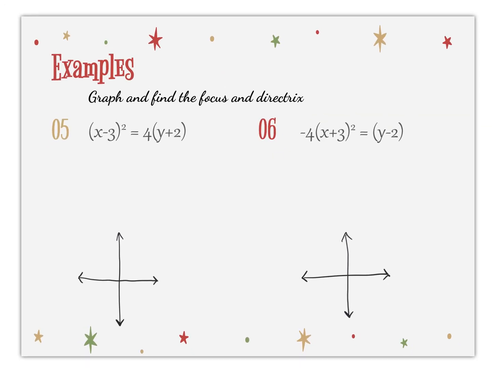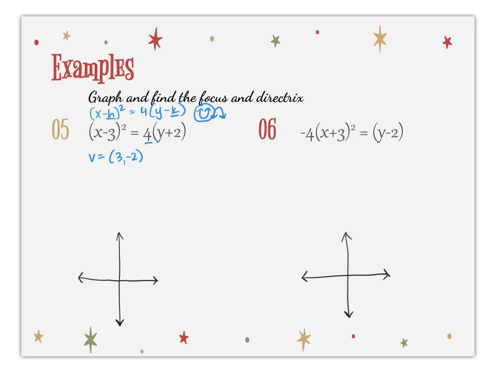So here we notice it's an x minus 3 squared. So again, because the x is what's being squared, our parabola goes either up or it's going to open down. And because this is positive, I know it's going to be an upward facing parabola. So I know my vertex is going to be at 3, negative 2. Because this is x minus h squared, and this is 4p y minus k, notice both of these are going to be the opposite signs of what you see.